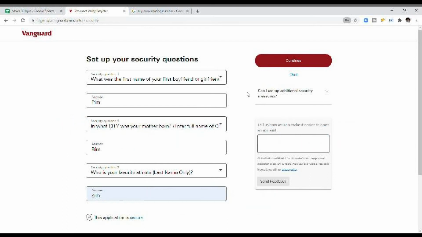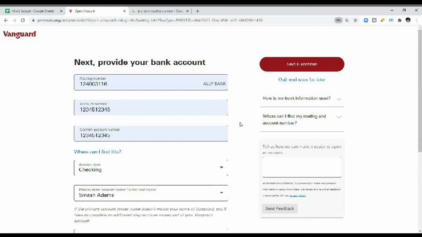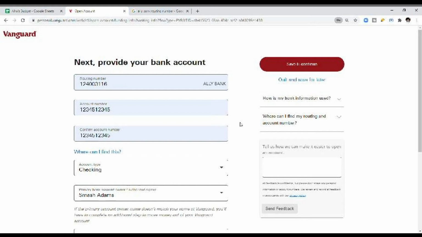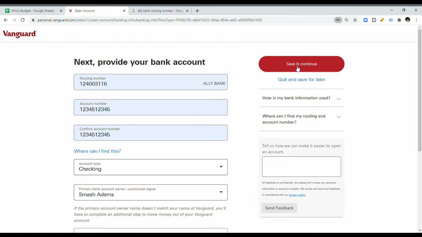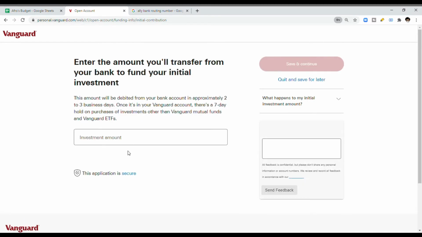Let's go. These are some security questions. Here I have to provide some bank information. Yes, that is the real routing number to Ally Bank. You can Google this if you don't know your routing number. It is public knowledge. That account number, however, is super fake. I just needed to provide a real routing number, otherwise it wouldn't let me proceed. Then we're clicking on the fact that we want to move funds from Ally into my new investing account. I'm funding this with $100.